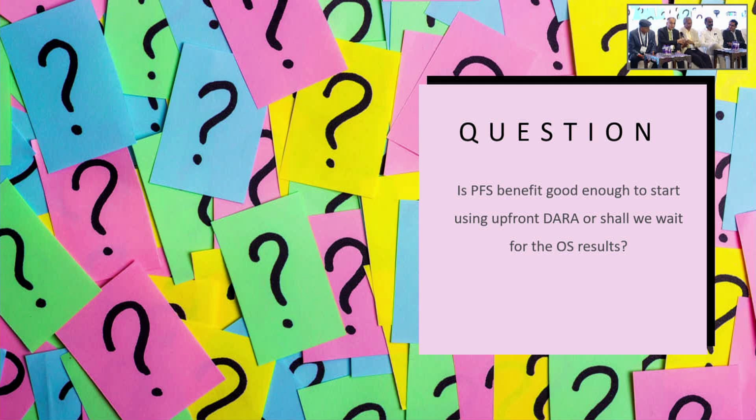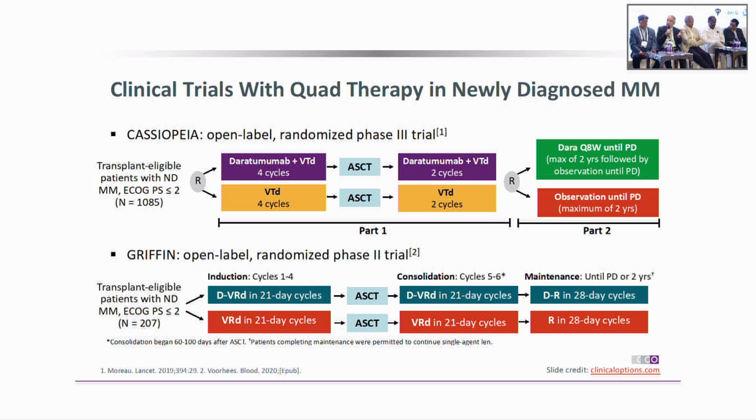Okay. And the previous phase 2 data that you showed, Griffin, already gives a taste of events to come. Definitely, we have seen that Dara is such a powerful drug in heavily treated patients. So, as we heard earlier, why not the best batsman up front? You heard it often today. So the logic is, why not bring the best drug first? It's not only the PFS, you also see the CR rates, and more importantly, the MRD negativity.